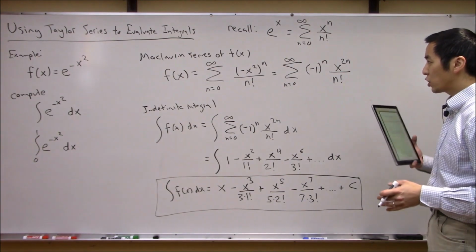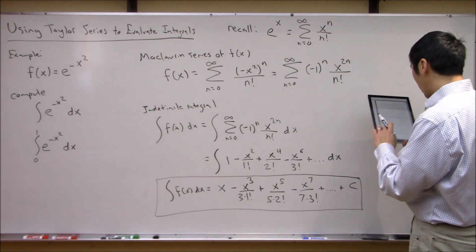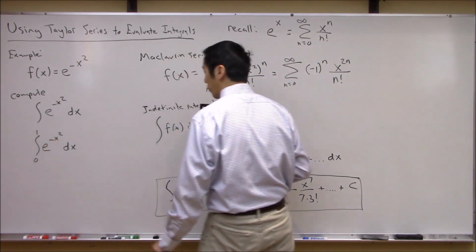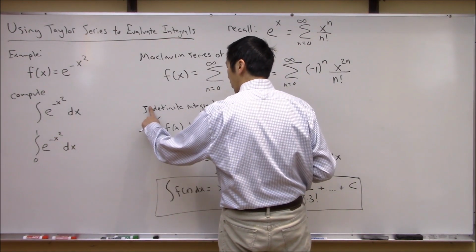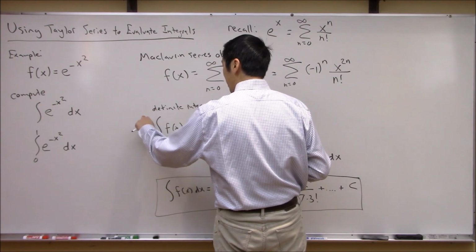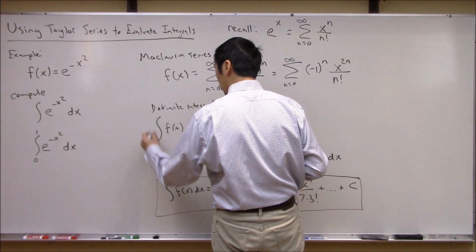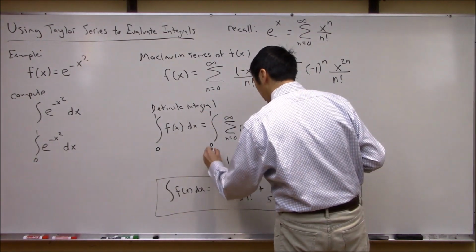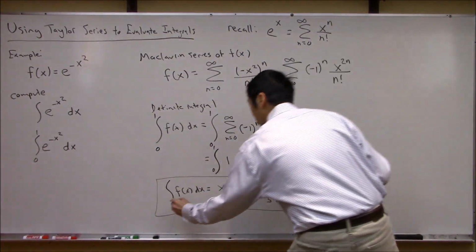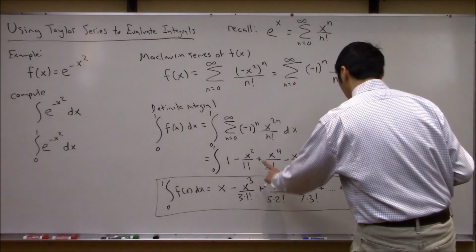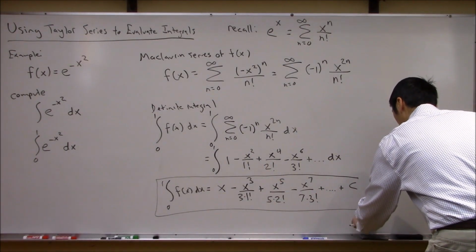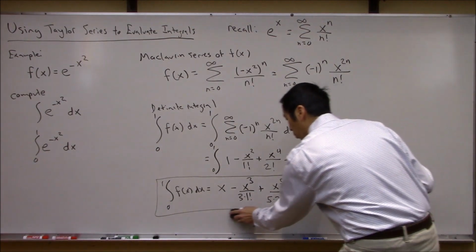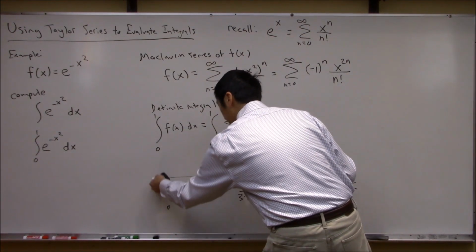Now, where we actually start getting some benefit though is, what if we wanted to do the definite integral from 0 to 1? So let me just change this. I just want now the definite integral of this between 0 and 1. So all we have to do now is take this thing and evaluate this between 0 and 1. Let me erase the box because I guess we have a little bit more work to do now. Okay.